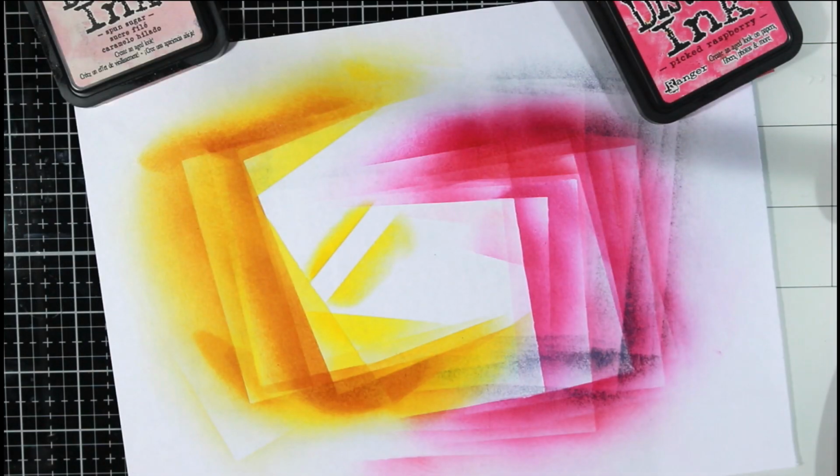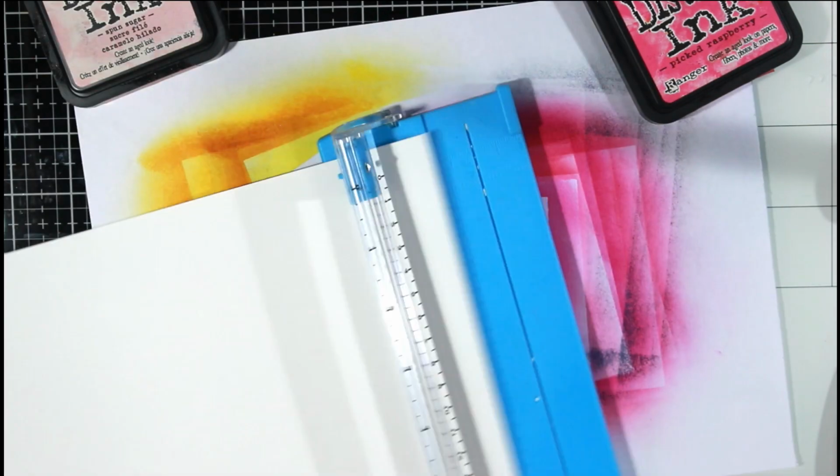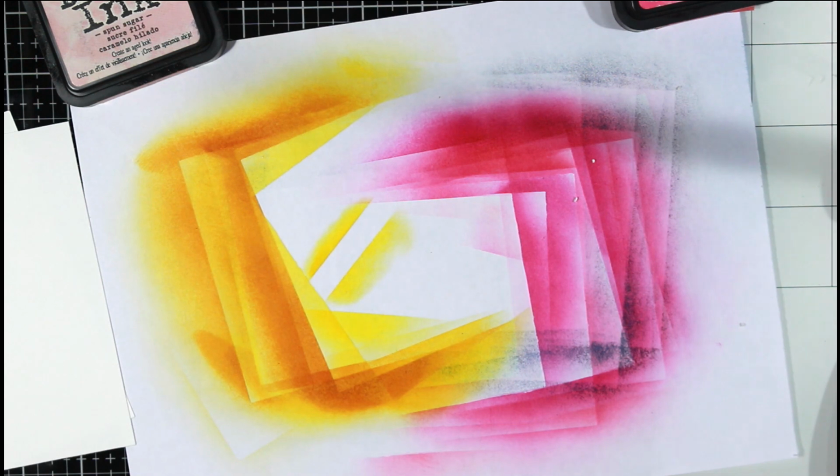Moving on to the next paper, which was Lotus Snow White Cartridge paper. Again, it's comparatively thinner and similar to the thickness of the handmade paper. Let us see how the blending goes on this.